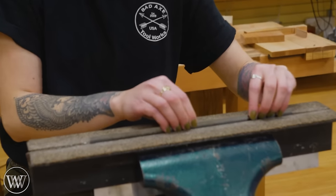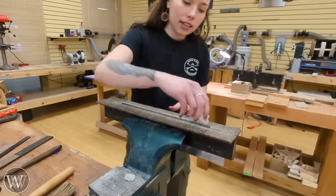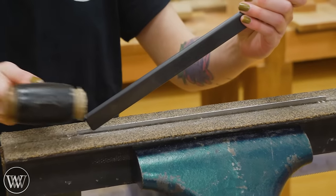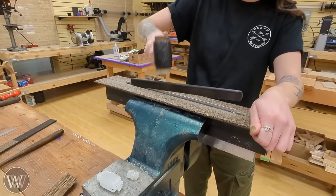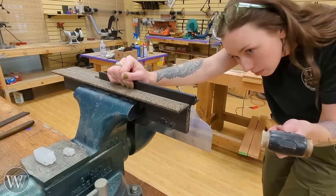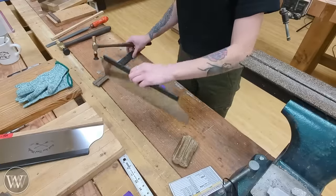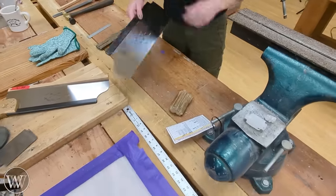So you grab a file and do the cleanup on the other edges, making sure they're all smooth so you won't cut yourself and it won't mess up the brass back. Speaking of the brass back, now it's time to install it. We set it down into the vise a little ways and apply a little bit of wax so the back goes down farther. All of their backs are folded backs, and it's a very good thing for a back saw to have a folded back — it allows flexibility and movement in the plate so you won't kink it and can make adjustments in the future.